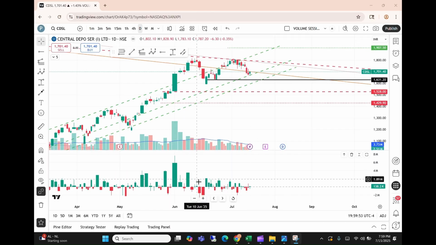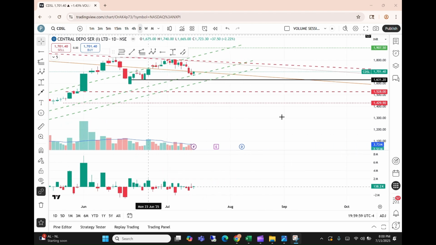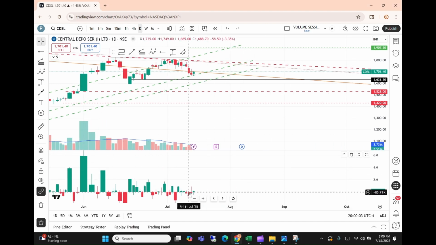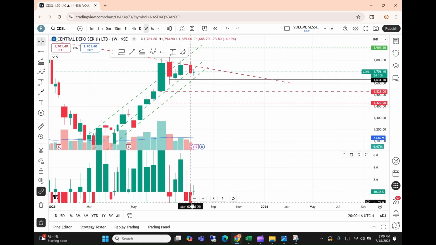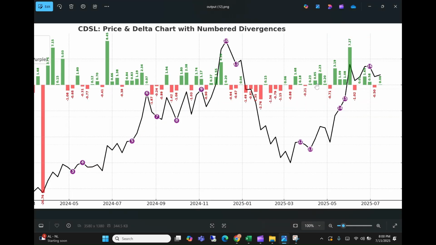So this is my TradingView. This is similar to delta actually, but it's not accurate. It's not a completely correct picture. If I show you on a daily, it's showing me that this is the buying over here, 90k, which is correct actually. On this one, what was the selling on the previous day? Let me see it weekly. 1.76 million on July 7th. July 7th's delta. July 7th, 1 point, no, that's wrong. So that one is wrong, this one is correct, mine is. So please do not trust any data blindly.